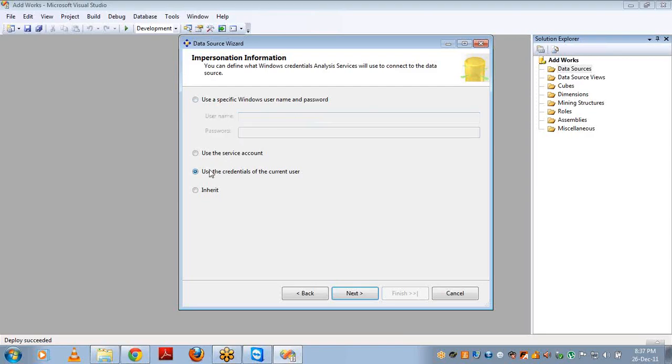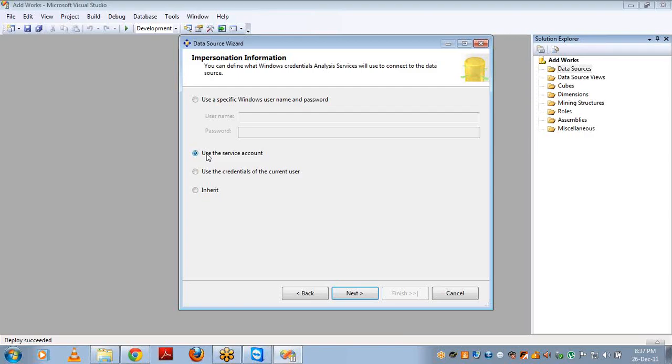And if I use the credentials of the current user, the user with which I log into this particular machine, that user's ID credentials will be taken. And if I process the same solution from some other machine tomorrow, then I have to give that person's ID and password. Use the service account of Analysis Services: while installation, it will ask for a service account, and the account you have given will be taken, which will have complete admin rights.